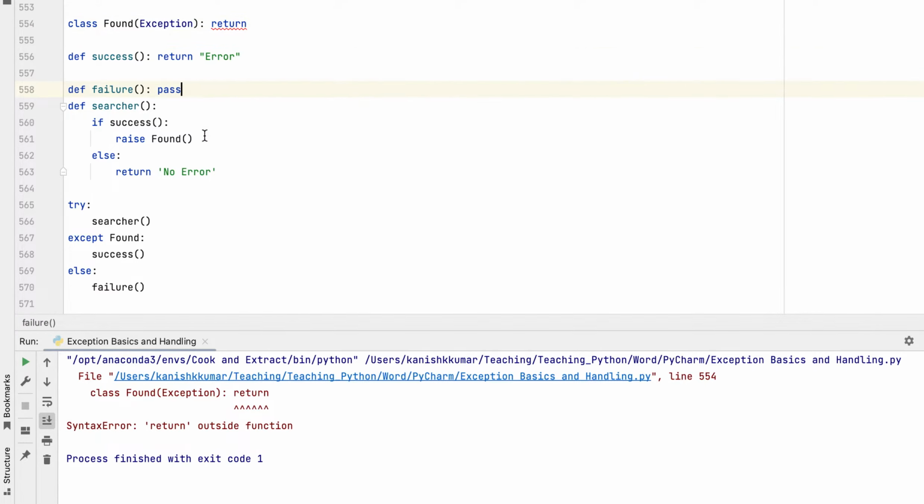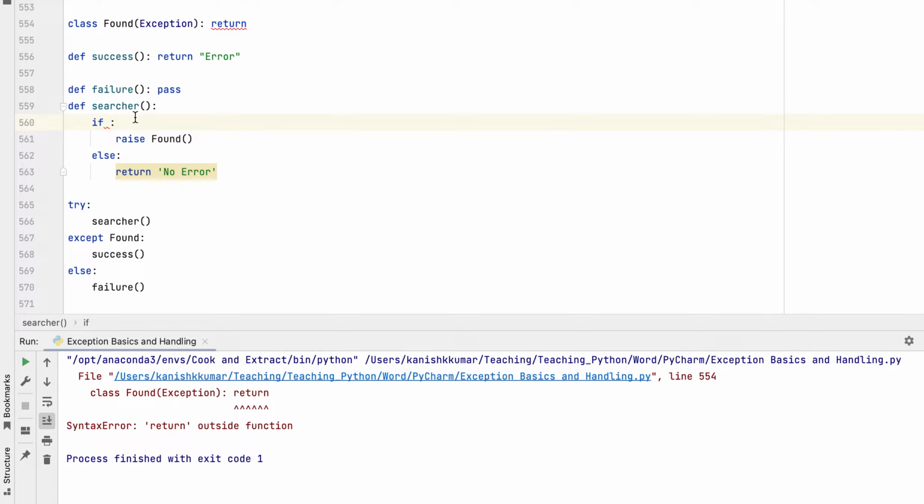Success this way, successful condition, the condition is this. If success is this, you can say success is something like exceptions, success returns an error, this is something like true conditions.